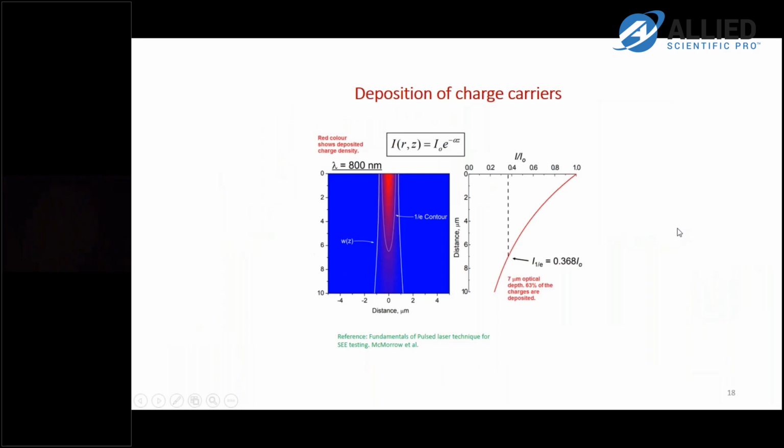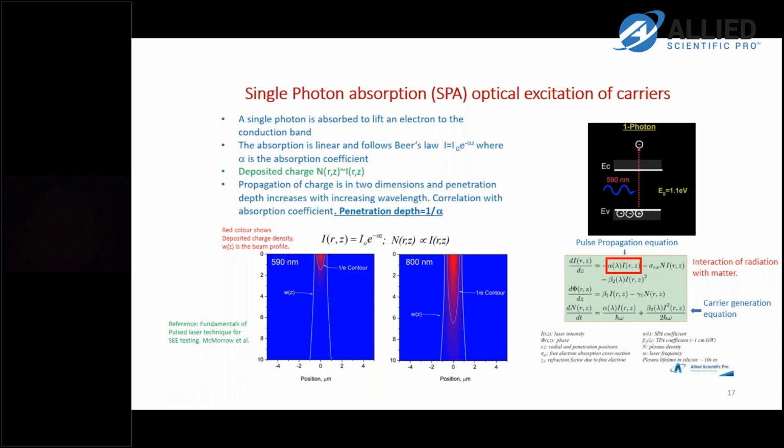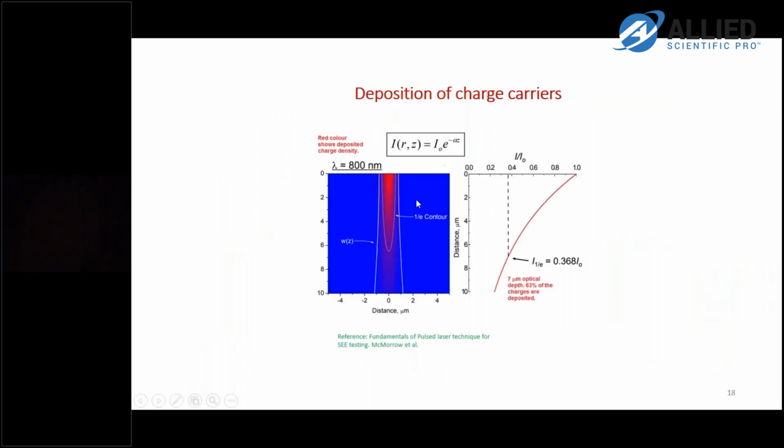Here is another look at that. So you can see at 800 nanometers, you have about 7 micron penetration depth. And we had seen this before also. If you go back to one of the plots, you can see at 800 nanometer, the absorption coefficient is about 10 to the 3 centimeter inverse. So 1/that would be nearly 10 micron. So this is consistent with this plot as well. Only the units are different.